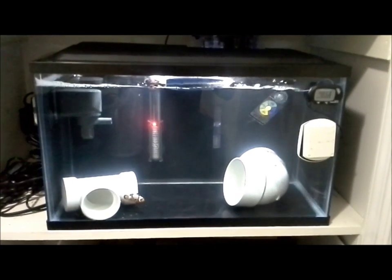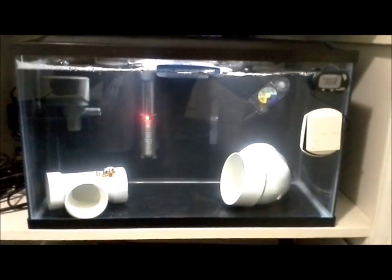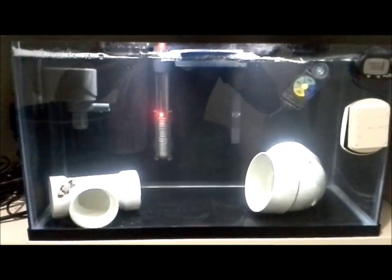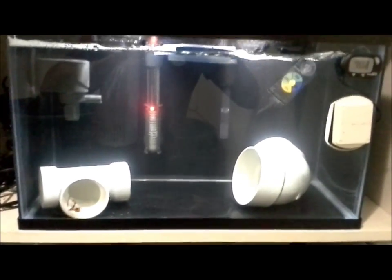Got part 3 here of how to set up a quarantine tank. And as you can see here, the quarantine tank is set up. I have the 10-gallon tank here. Got a thermometer on there, a MaxiJet 1200 in there, a Marineland 50-watt heater, and some artificial decoration, PVC pipe.